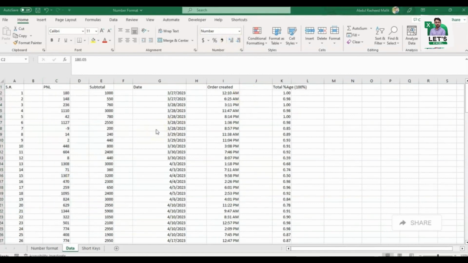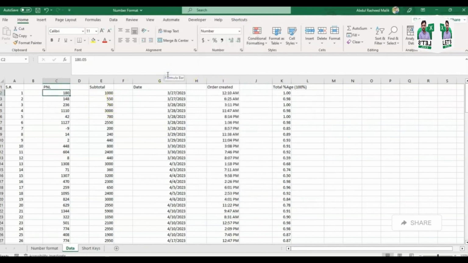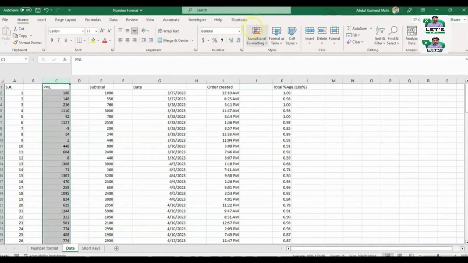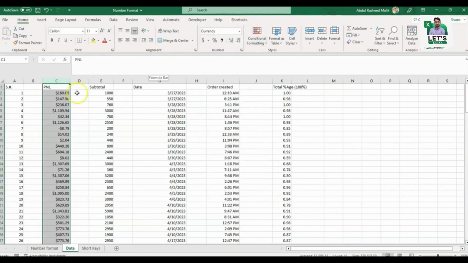After exploring the number option, now we'll go to explore the next available option, which is the currency option. Okay, what is currency option? Currency option formats a cell as currency with a currency symbol and decimal places. I will click here and use the currency option by clicking it, and you can see it will convert the numbers into currency option with a dollar sign and comma where required after 3 digits.